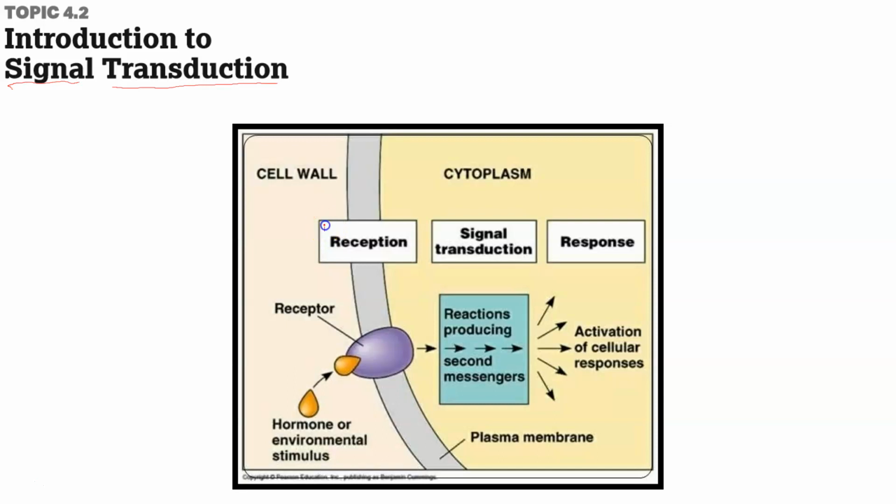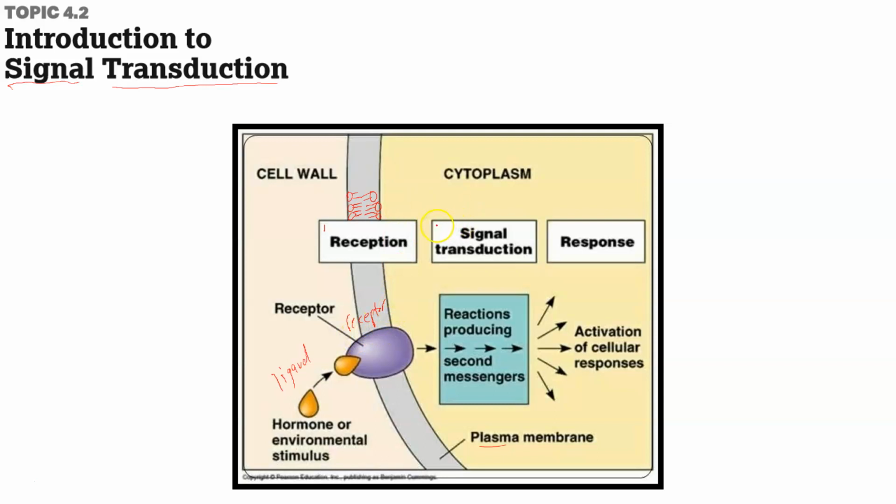Step one for signal transduction, reception. Reception of the signal, i.e., you have a ligand binding to a receptor molecule. Of course, this is kind of a model of a cell. I'm drawing some little phospholipids in here to let you guys know this is supposed to be a cell membrane. Cell wall is indicated out here somewhere, but this is the plasma membrane, right? So you get phospholipids all along here, and you've got these integral proteins embedded in this phospholipid bilayer. So step one, you have reception. Ligand binds to a receptor.